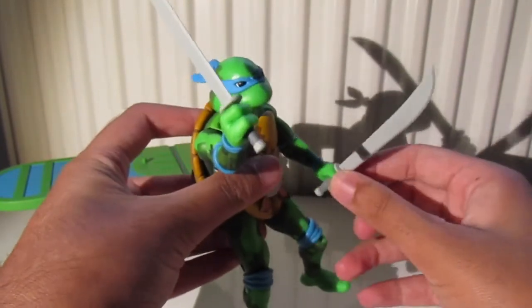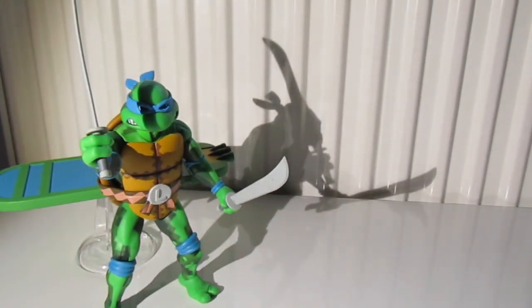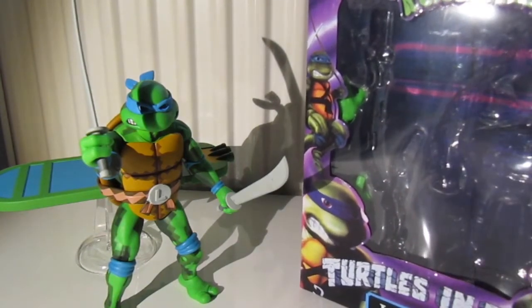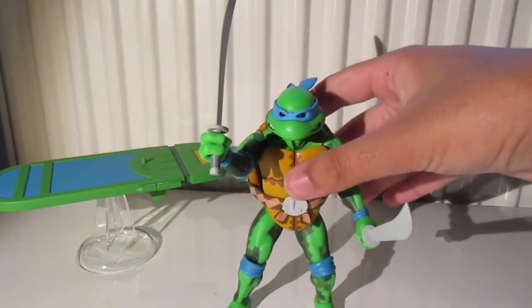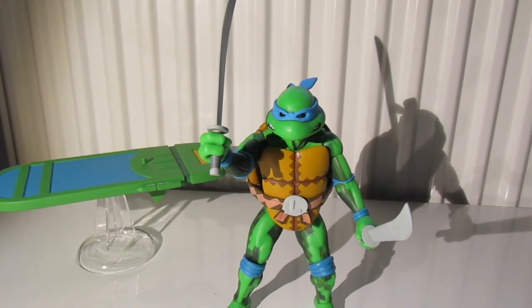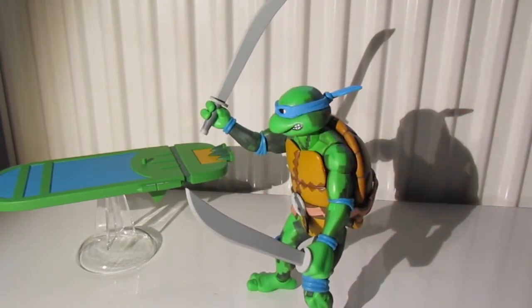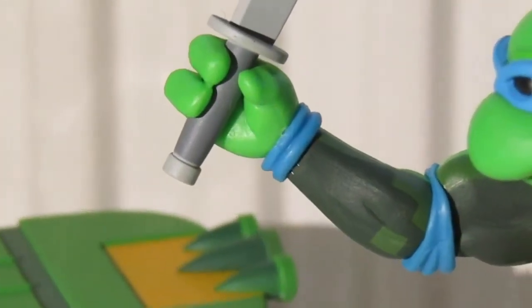You've got your wrists, which are interchangeable. I'll show you the interchangeable hands you've got now with the wrist articulation. I've kept them in the box there. It's just open-handed fists. I'm not going to be changing those because of, again, the stiffness, and I don't really fancy breaking this figure as it is such a good figure to have on my shelf. I have no use for the open hands anyway, as I always want him to be holding the swords. His swords fit very, very good in his hands overall. They are not loose at all. The grip on the hand is very, very tight, as you can see, and that is the same with the other one.